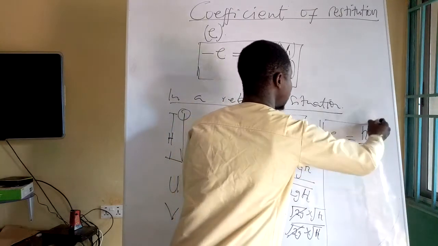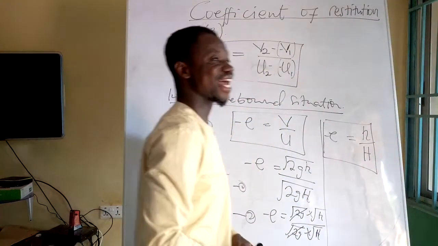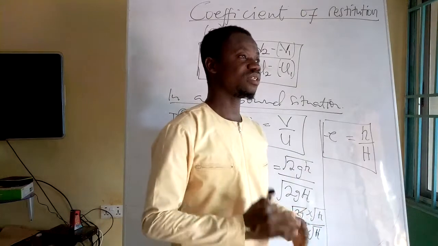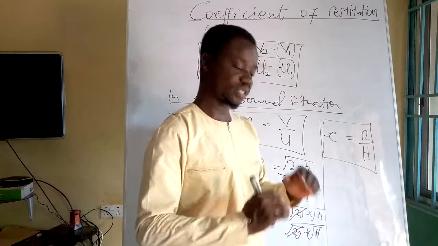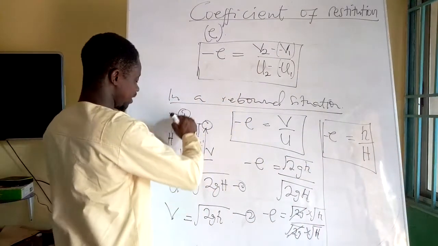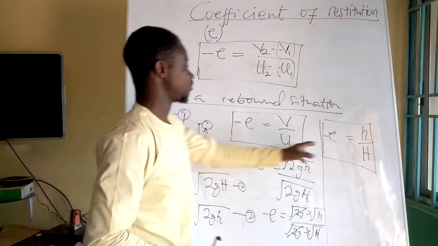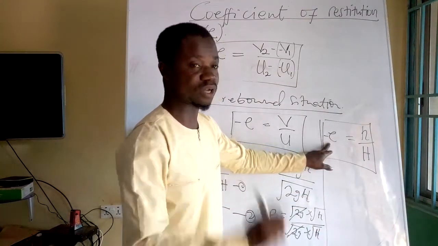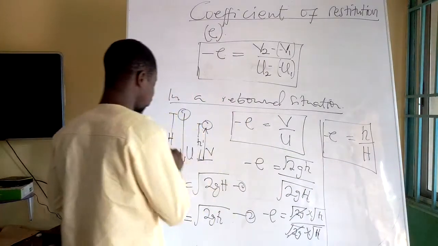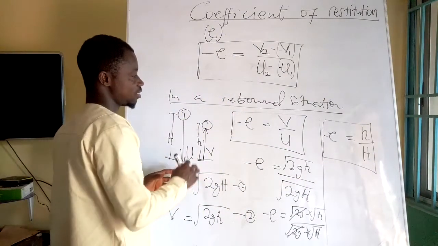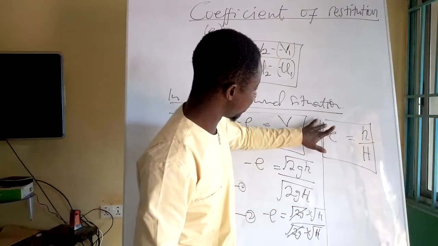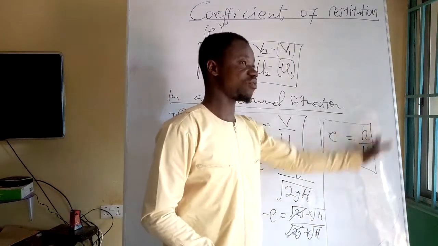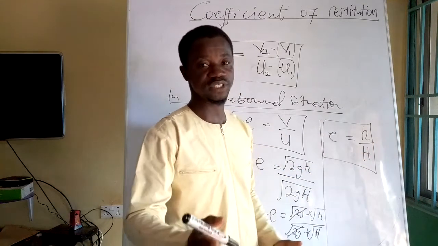But because height is a scalar quantity, when you consider the motion, you consider the height as displacement. While you take into consideration the direction, then you can bring a negative because the E is supposed to have a positive value. But if you consider the h as height, which is a scalar quantity, then you ignore the negative, so that the coefficient of restitution value will give you positive.